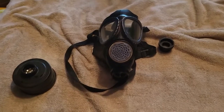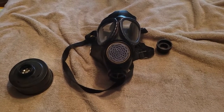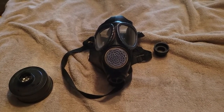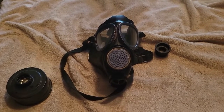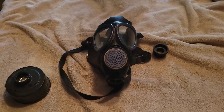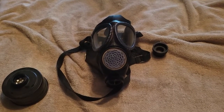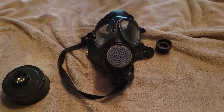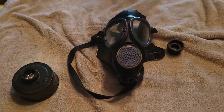Cheek filter masks are not very good — I'll show you why in a few videos — but I think this was a much better design than the cheek filter mask. I believe Bulgaria still produces this one, though they moved on to the PG90 as their modern mask. It has some features from this mask but also features from the British Avon Rubber S10, which is an excellent gas mask, probably the best in the world. They're very expensive and the British are very proud of them, which is why I don't own one currently.